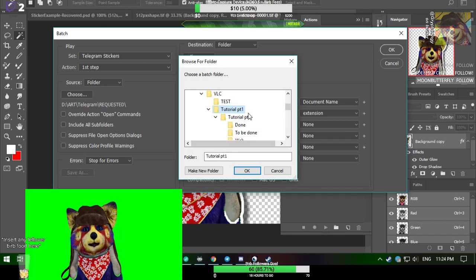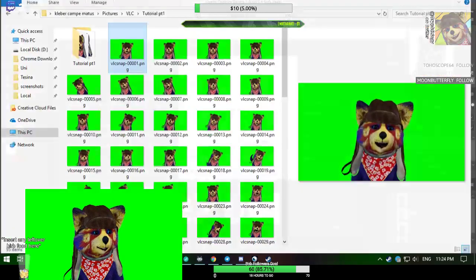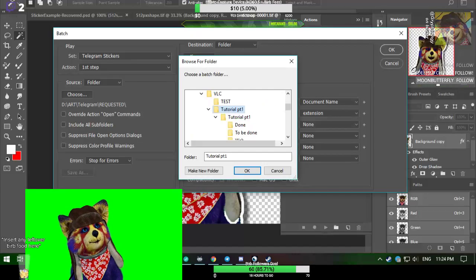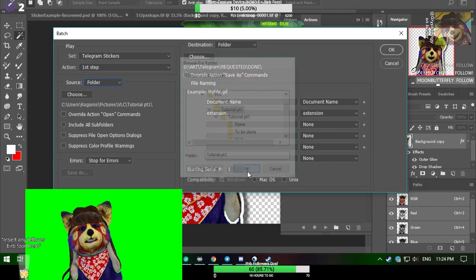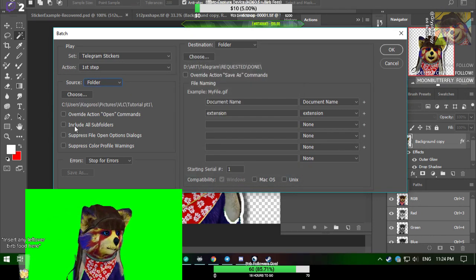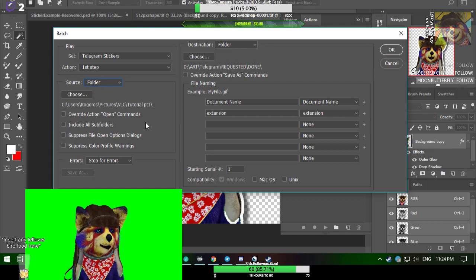Tutorial part 1. And then we have another folder that has the same name inside. Okay. But we're not gonna include also folders, just gonna look for files. Yeah. So we're good.